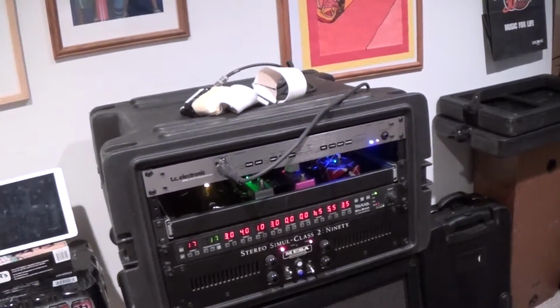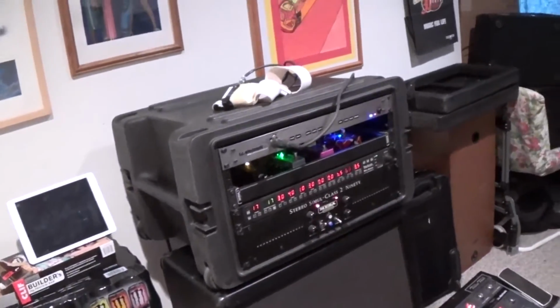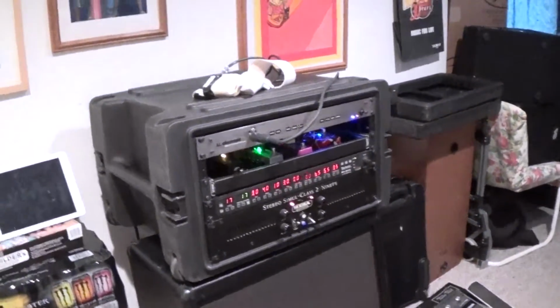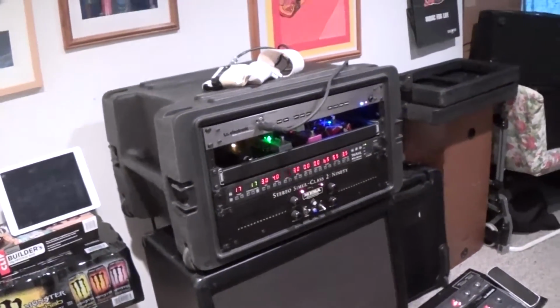Been fairly reliable. I literally just changed the tubes today. Today's March 1st, 2016. The best part about Mesa stuff is that the power tubes, the bias is already set. You just buy Mesa tubes, slap them in, and you're good to go. You don't need to take it to an amp shop, which is awesome.